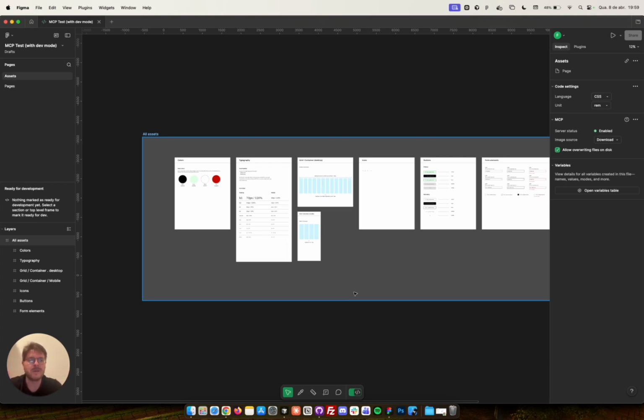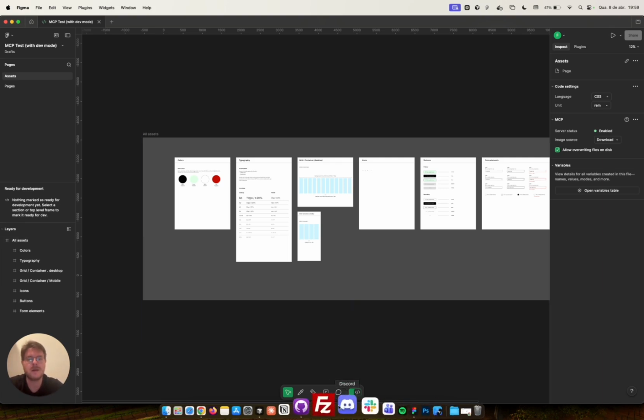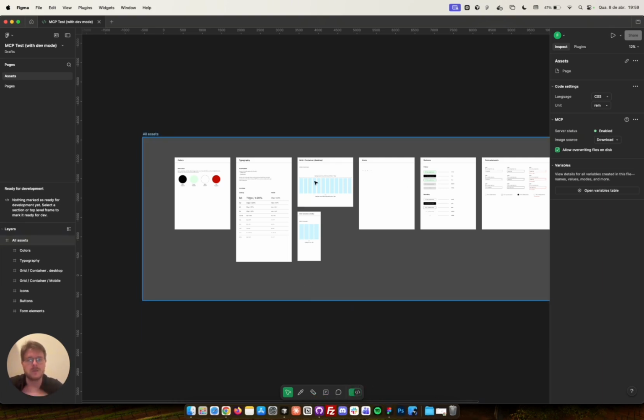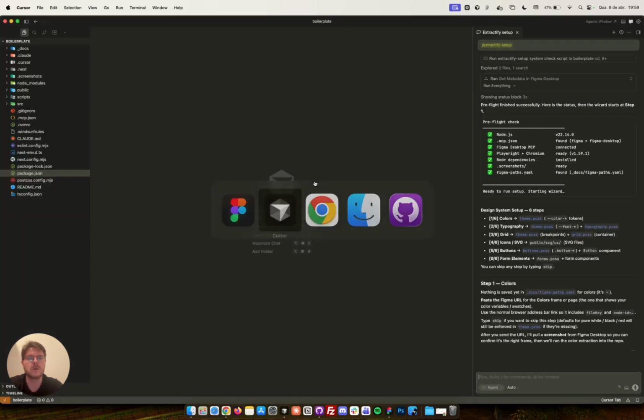So the moment it starts to extract things there, you will run out of tokens very fast. Once you have dev mode activated, this token limit is way higher. I won't say you can use it freely, because it's not free, but it's very difficult to reach that limit on a single project. So with that being said, it's already activated here, so we can start doing things.